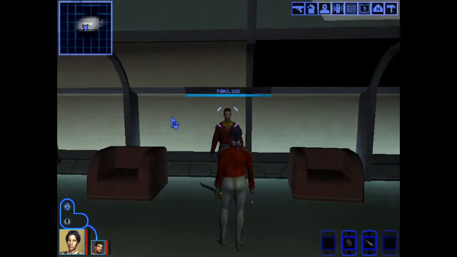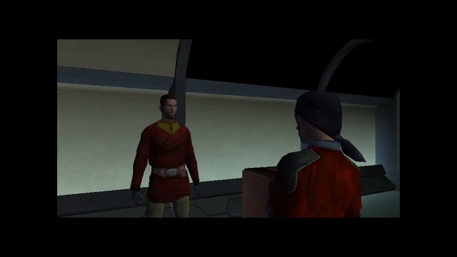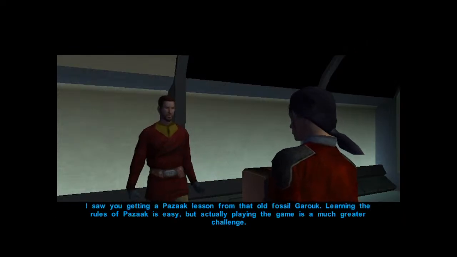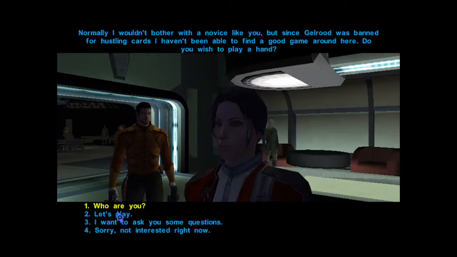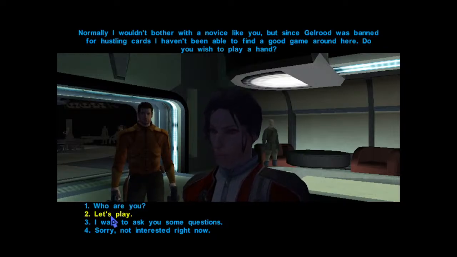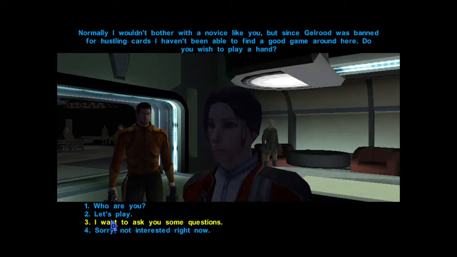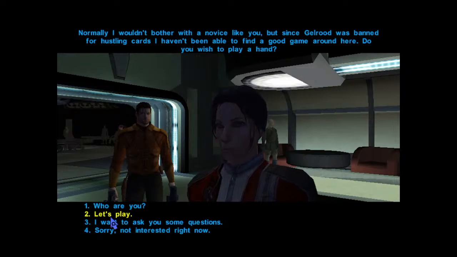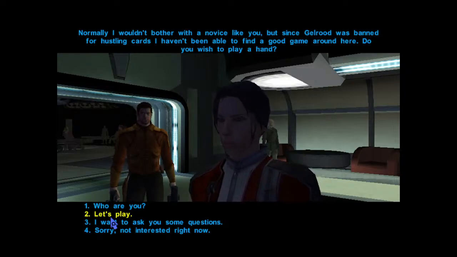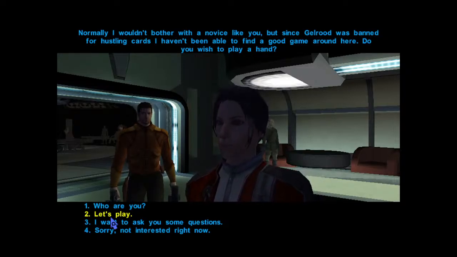How much did you gamble in Mass Effect? How much did I gamble? I saw you getting a Pazak every time I was there. I did gamble a bunch. I can't remember how much though. I wouldn't do it as my main source of income because I would cheat. And also it's very easy to get money in Mass Effect 1. You basically don't have to cheat. Cheating in Mass Effect 1 isn't really necessary.